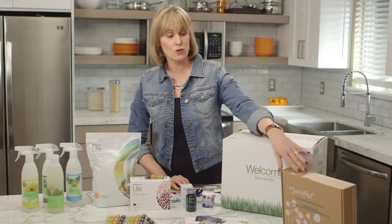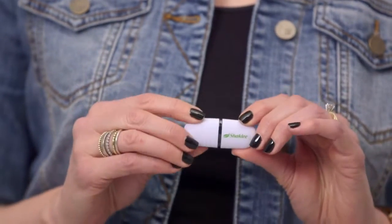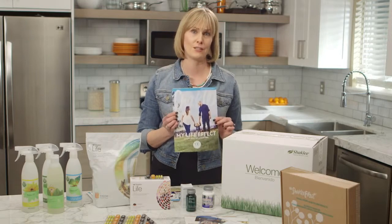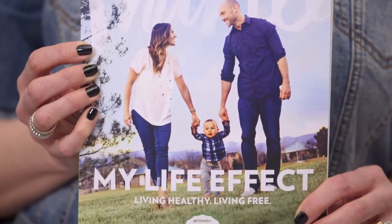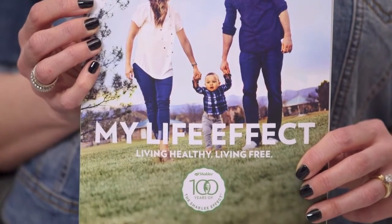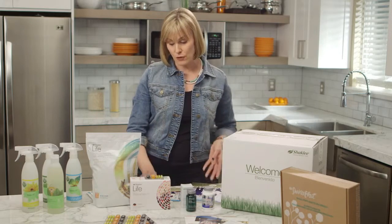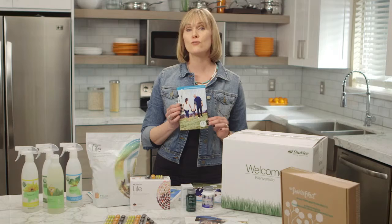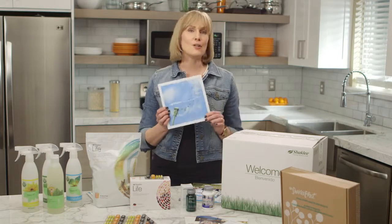Now, lastly, you'll get a distributor kit. There's a USB in there with all sorts of downloadable materials. There's also a product guide. Please, please, please read this. It is very valuable with a wealth of information. There's science and research in here, the timeline of Shaklee's accomplishments. It is a fabulous resource. There's also a mini version of the product guide that we call a product selection guide, and I like to use this for events. There's also a booklet that talks about what Shaklee is all about.